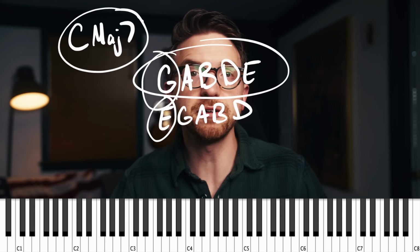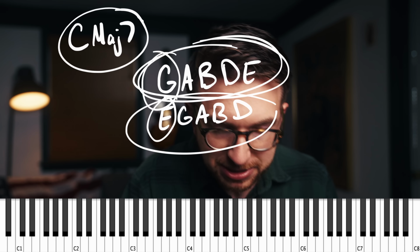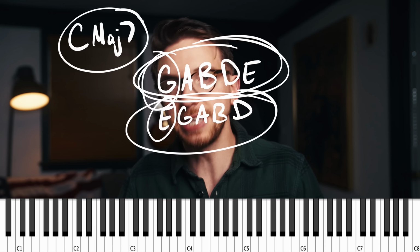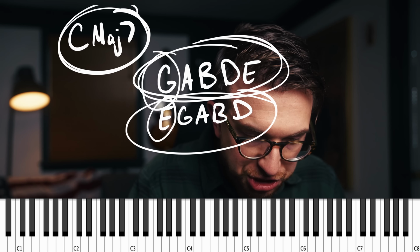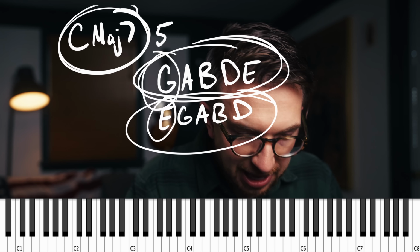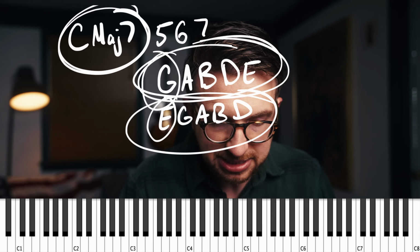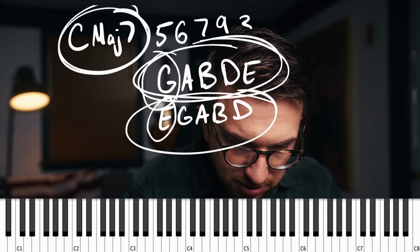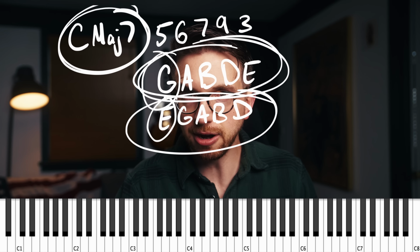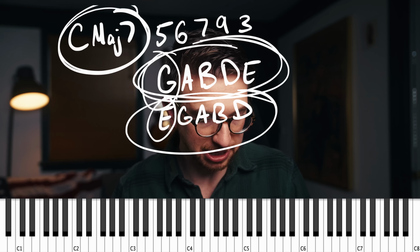Now, regardless of whether you're thinking of it in terms of a G major pentatonic or an E minor pentatonic, you still get the same scale degrees and chord tones in relation to C major 7. So the G is the 5, the A is the 6, the B is the 7, the D is the 2 or the 9, and then the E is the 3rd. So you get some of these more interesting color tones than what you would get in a basic C major pentatonic scale. It sounds like this.